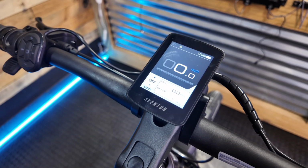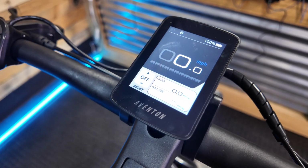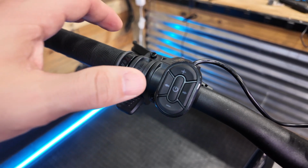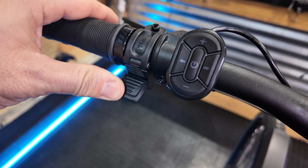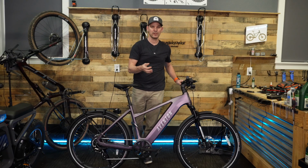This screen we have seen on models from last year. I absolutely love this screen. Easy to see in the daylight, and it's not too bright at night. Very, very nice colored screen. You also get a nice control panel. This is the same control panel that we saw on the Level 2. And then also you get the same thumb throttle that they've been using for years. In my opinion, this throttle is definitely one of the more comfortable thumb throttles out on the market.